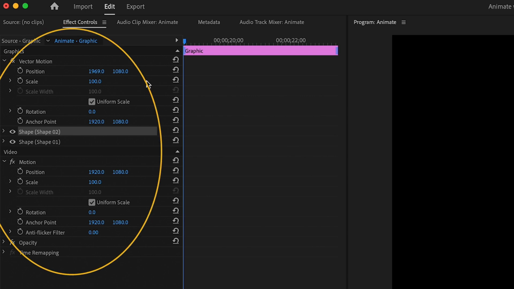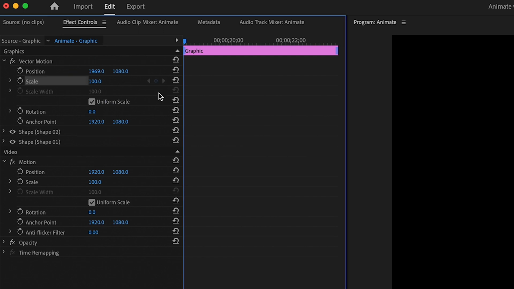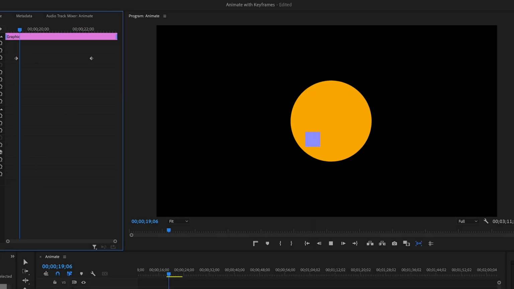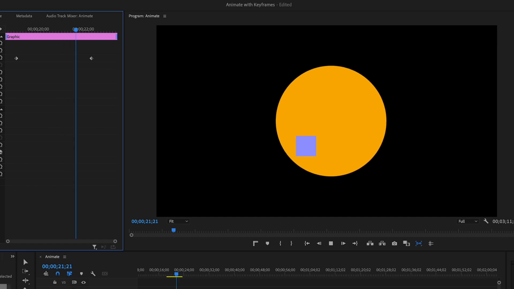In the Effect Controls, we can manipulate the appearance of the graphic layer by changing these settings. And if I were to click on this stopwatch icon on one of the settings, it will activate my keyframes for that specific setting. This diamond shape is my keyframe. It's marking the scale of my graphic layer at 100. Now, if I move forward in time and change the scale setting to 150, Premiere Pro automatically will add another keyframe. So if I drag my playhead to the first keyframe and hit play, we've created this simple zoom animation.